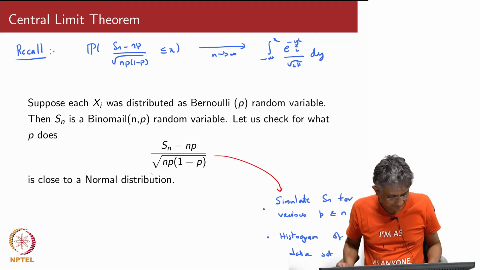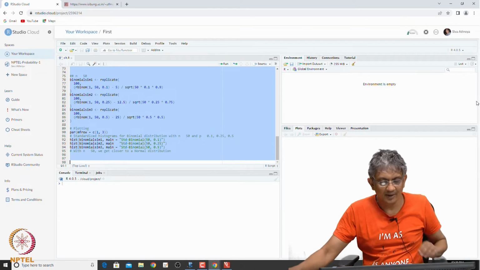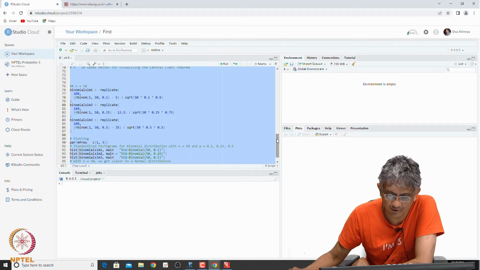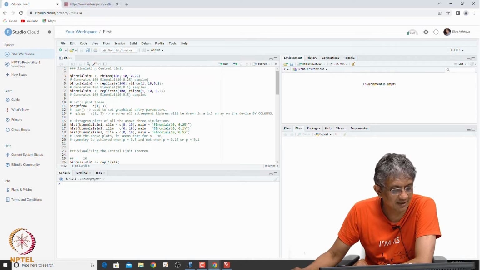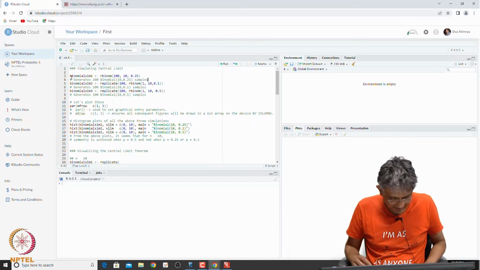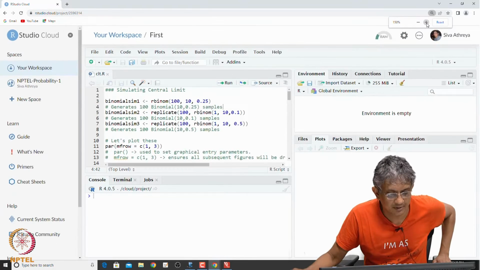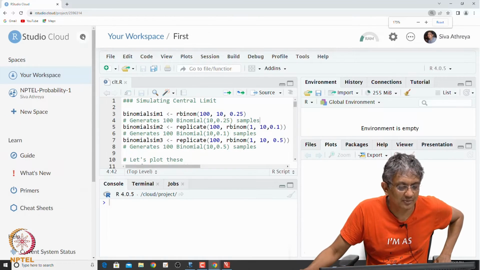So, let me just go to RStudio that we have installed. I have already prepared some code there, but I will go through it line by line, a little slowly, so we can all follow. Let me make it a little bigger so you all can see it. Yeah, very good. Now let me close this side so the whole RStudio comes up nicely.